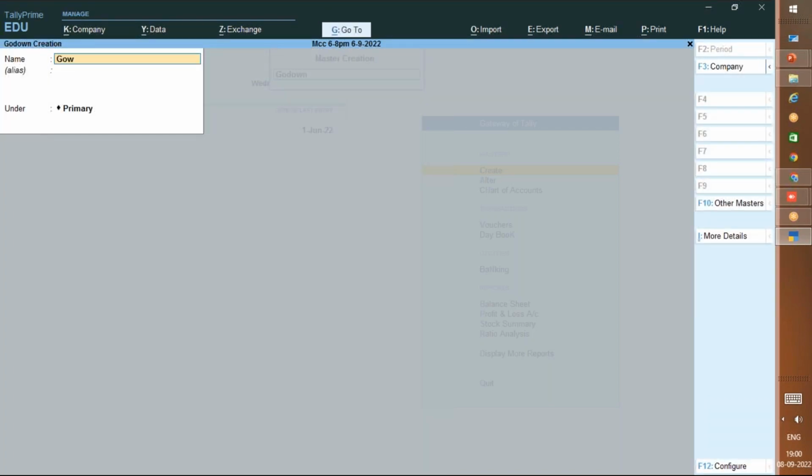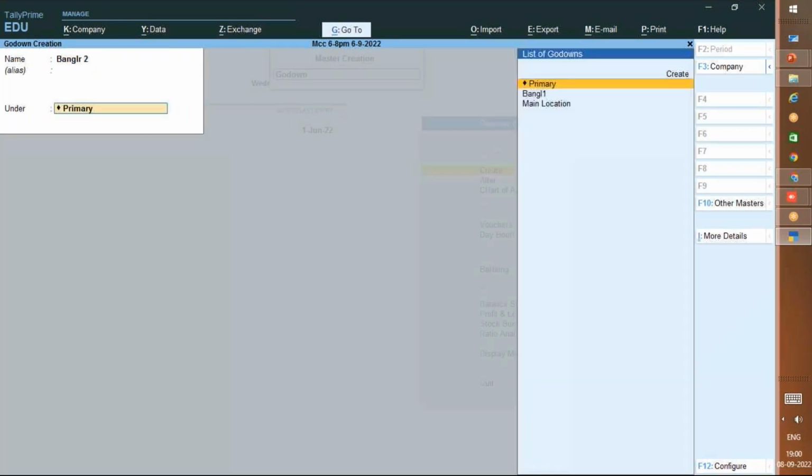So I'll just create go down 1, or you can give Bangalore 1, Bangalore 2. You can see here, primarily, this is when it is in only one place.